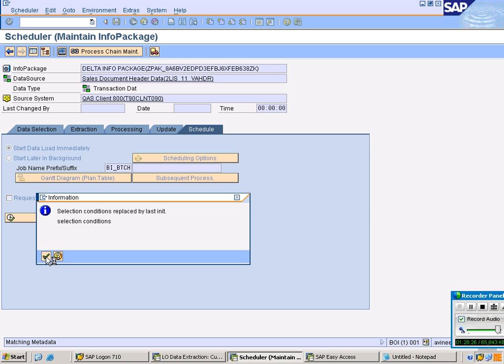But actually data will not come here, I said some problem is there. Okay, so this is how you can configure it for your LO. Now I use delta update. So where is data coming from? From the delta part of your delta queue.